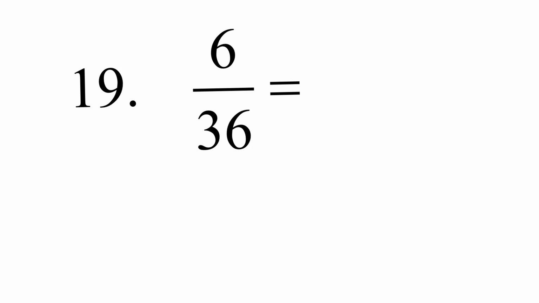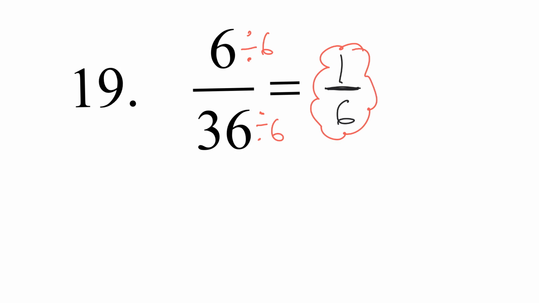So when you simplify, the greatest common factor that goes into 6 and 36 is actually 6. So if you divide 6 by 6 and 36 by 6, look what happens. Here's the fraction line. On the top, 6 divided by 6 is 1. And on the bottom, 36 divided by 6 is 6. My answer is 1 over 6, not 6. Let me show you guys. 1 over 6 is not the same as 6.